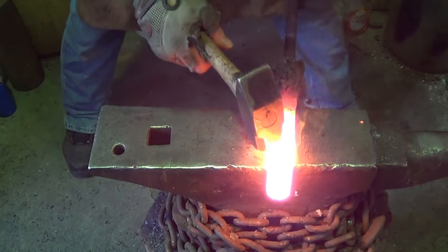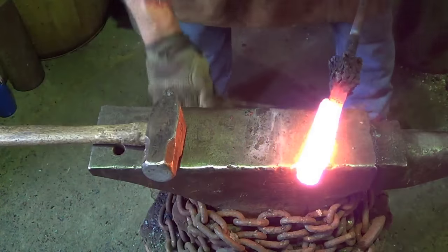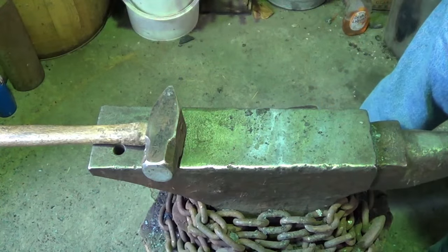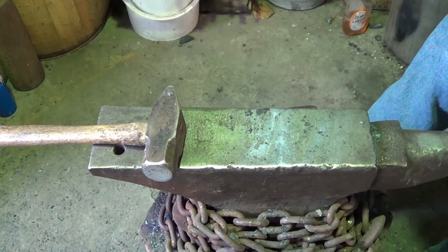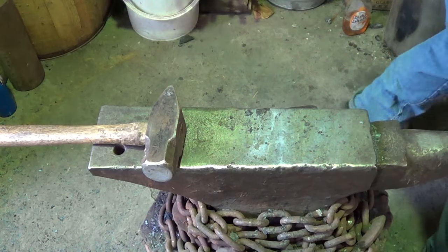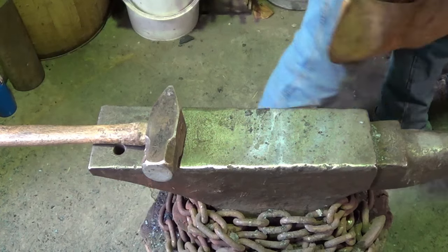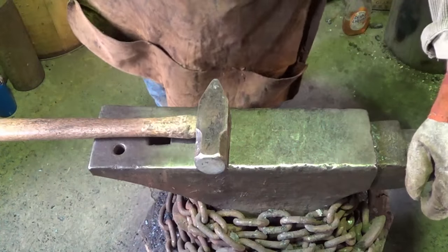So what we're gonna do, we're gonna come back and flux this up here. I'm sure that didn't take. And clean it up first. And then we'll weld that together, and then we'll work on the whole thing. I don't want this top part to be peeling on me. Seems to me this is probably the hardest weld to do, this kind of narrow butt joint, face joint. If it fails, we still got some patterned steel in there if I can't get the two pieces to stick.